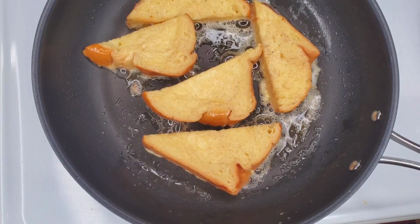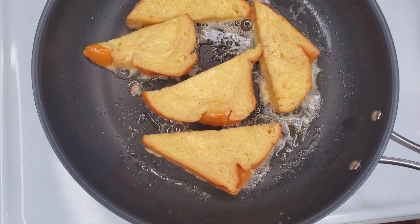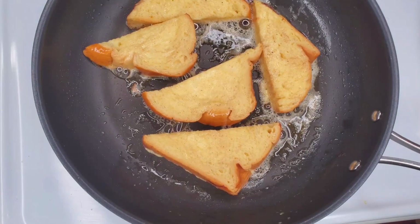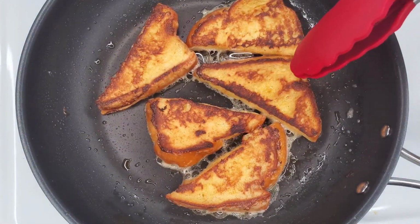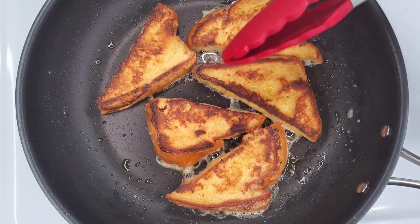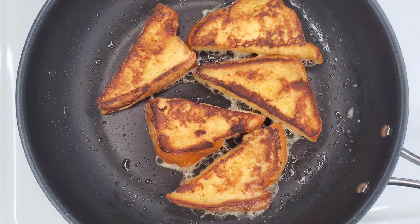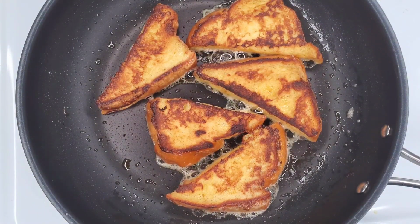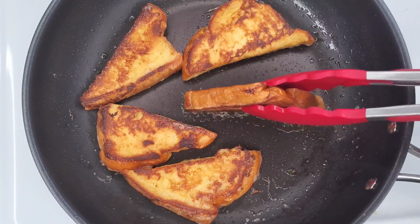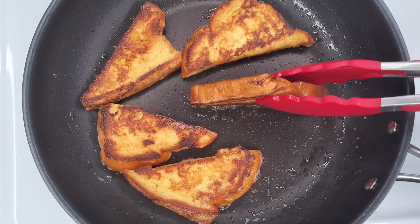There's so many ways to go about this. You could even lightly brown the French toast and then finish it off in the oven. That is something that you can actually do, especially if the slices are super thick. So flip those over and you'll see that beautiful color. Depending on the shape of the bread slices, some parts of the bread will touch the pan while some don't. So that's how you get that look when you do the French toast. You have some light parts, some dark parts, and you can also brown the other sides as well.